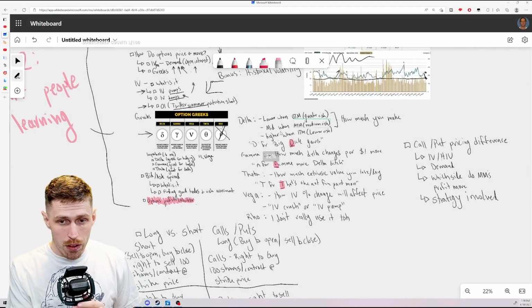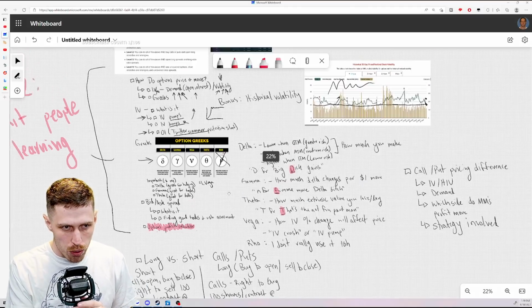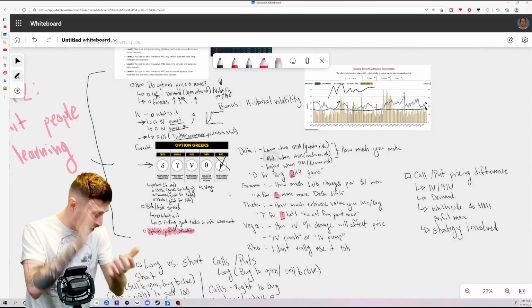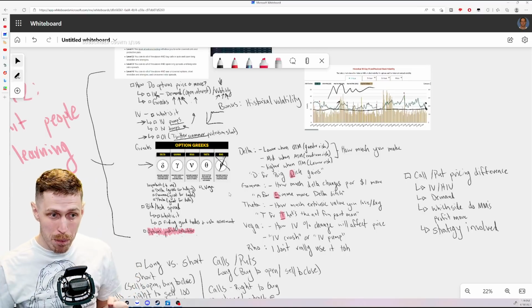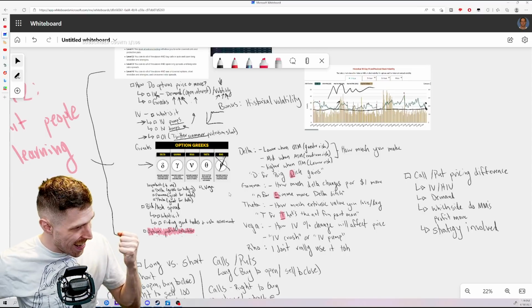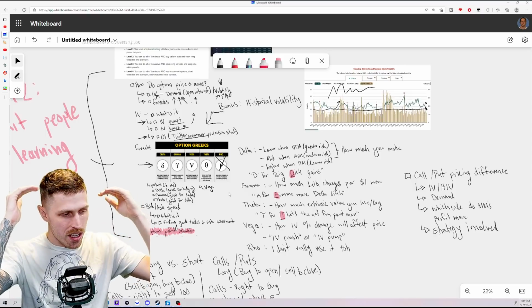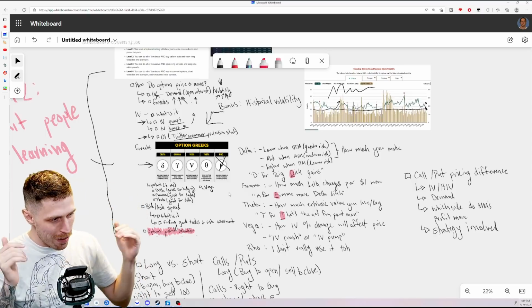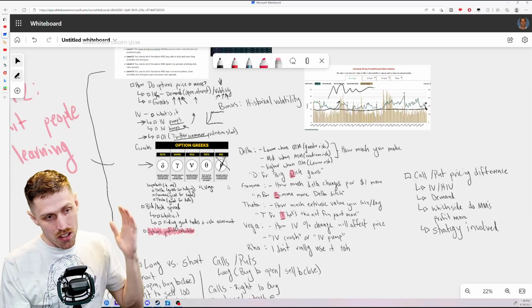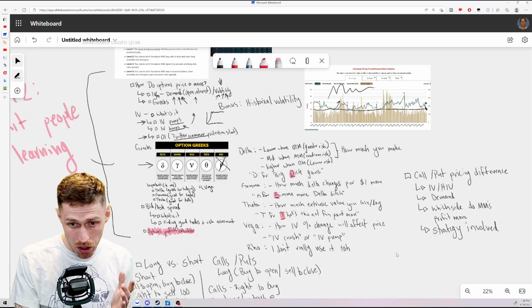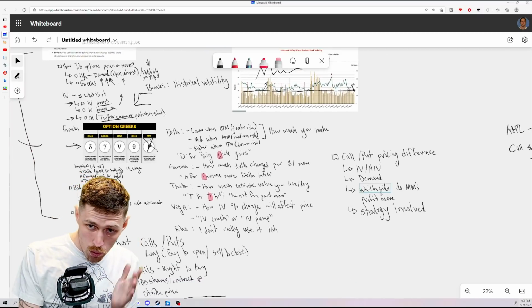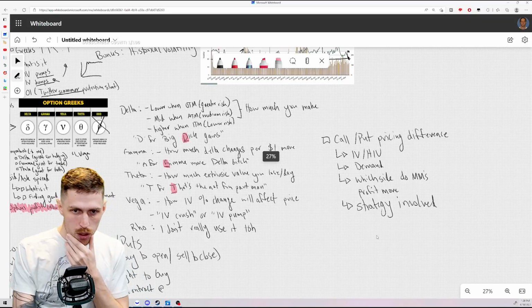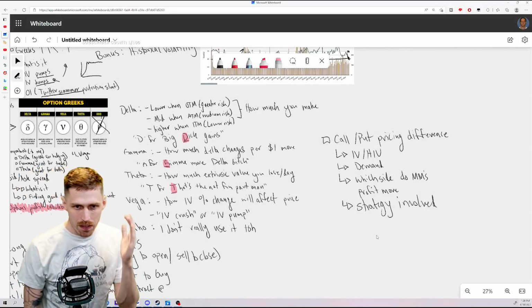And that is sort of the big thing on the Greeks and implied volatility. If you got through that, you understand that, good job, because that is a complex topic. It's tough to learn, and that is, in my opinion, sort of the biggest barrier to getting people to want to know options, because it just sucks to learn. But if you know it now, man, I'm proud of you. Congratulations. Let's move on to the last piece of this, which is call and put pricing difference.